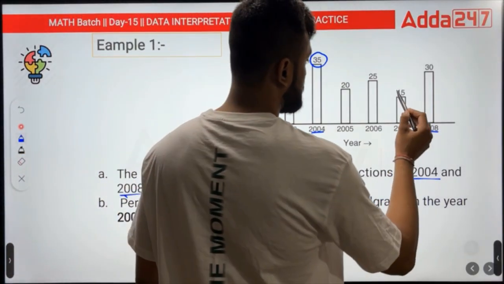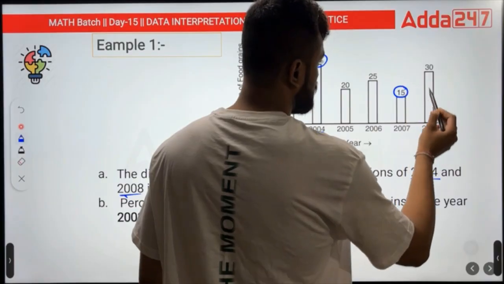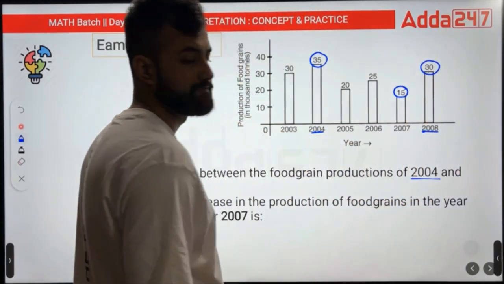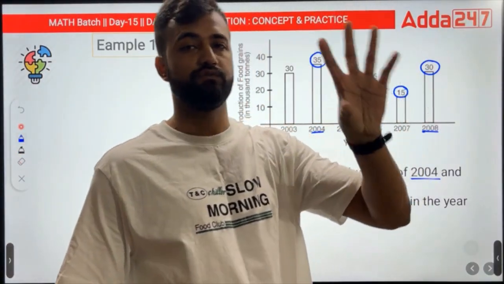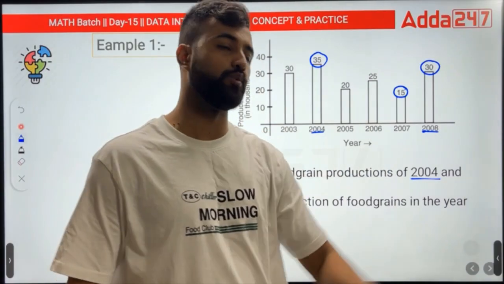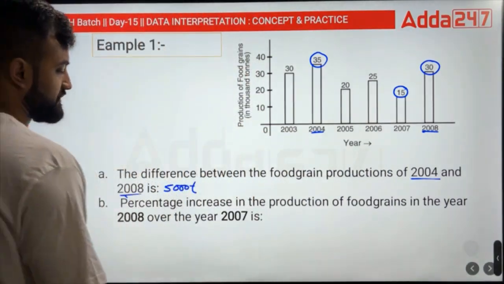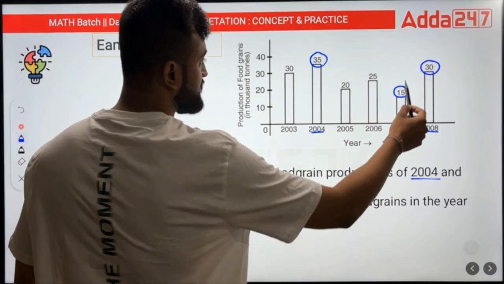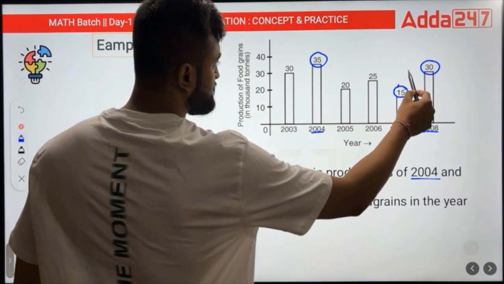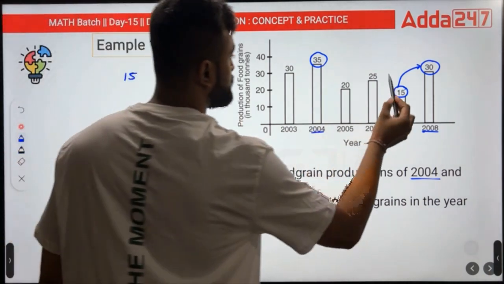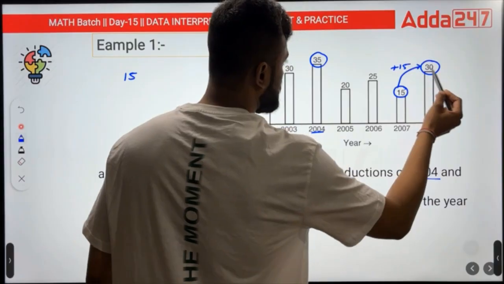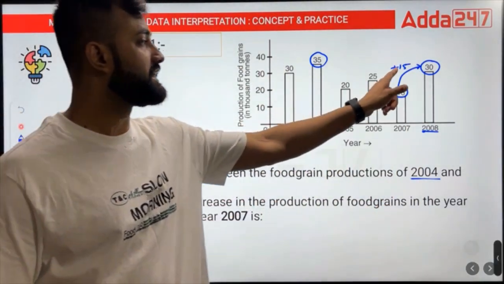So if you see 2007 it was 15, in 2008 it became 30. Okay, now you don't have to use thousands because the thousands will eventually get cancelled out. Directly you do it. Okay, so how much is the gap, sir? From 2007 to 2008, how much increase you can see? So from 15 I can see 30. That means, sir, 15 increase. 15 plus 15 if you do, then you get 30. So there is an increase of 15.